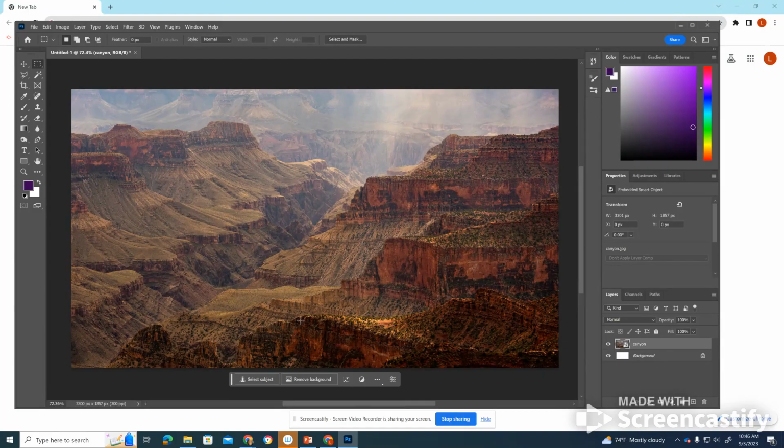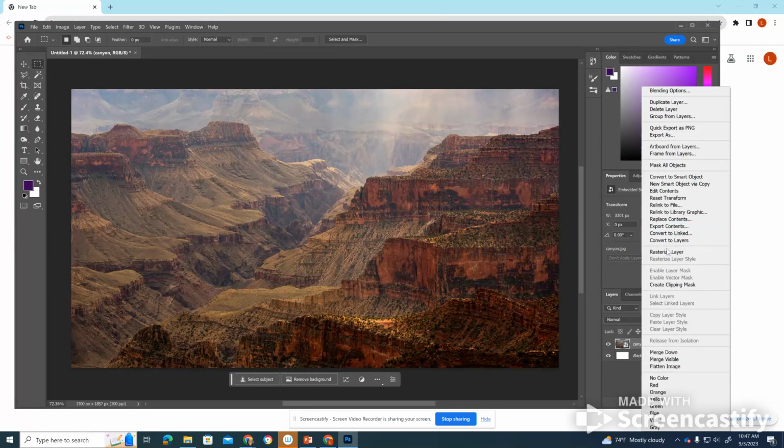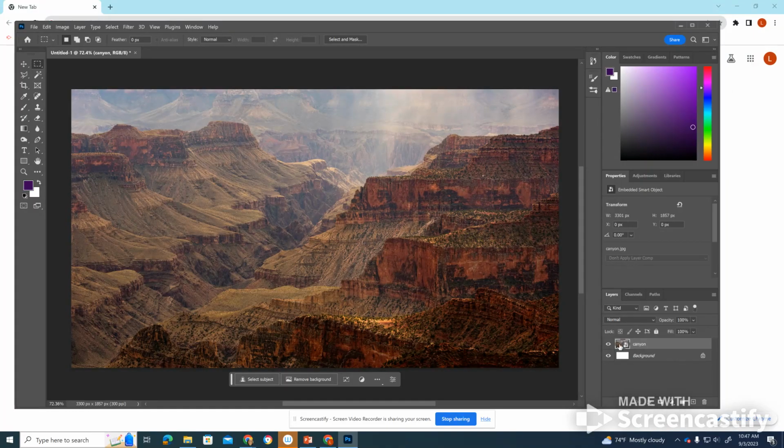All right, now, a concept that we haven't talked about yet is what this little icon right here means. I did before tell you that you can right-click and rasterize your file. What that's going to do is it's going to allow you to make changes to that image permanently. But as we start to move forward and really embrace this concept of non-destructive editing, this is something that I want you to leave.